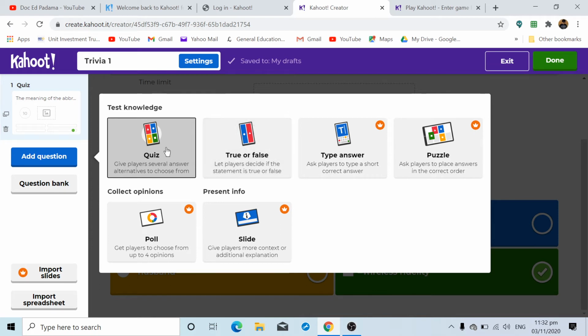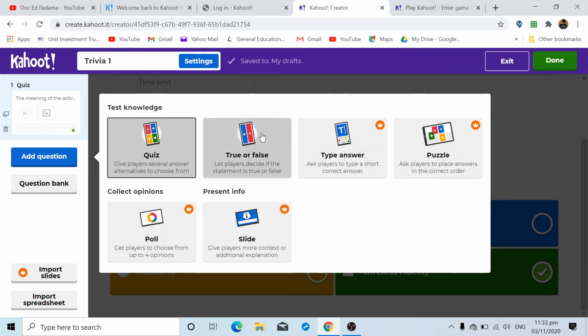You have two features that you can use for a free application account. So this is for quiz, which has four options, and the other one is for true or false. So you will be given two preset options, true or false, and then you just check which one is the correct answer. The remaining type of question and answer will be reserved for premium accounts. So this symbol refers to premium accounts.